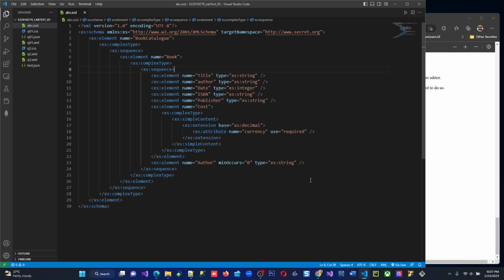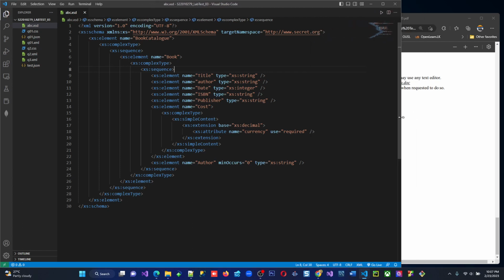So why should I memorize much? At least you know where to change, right? The date type field should be integer, because the date published cannot be a string, cannot be decimal, cannot be a true or false boolean. So I'm changing it to integer, and the currency here should be decimal type. And that's it. It's perfect.